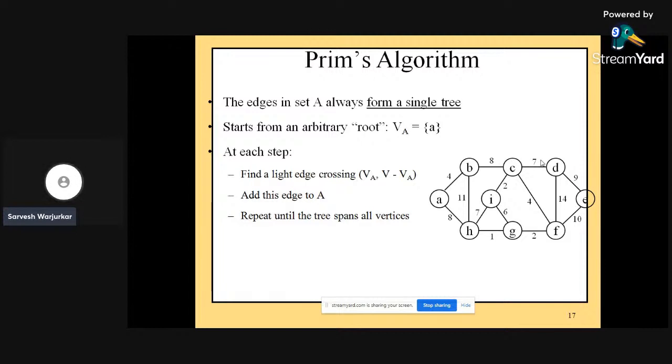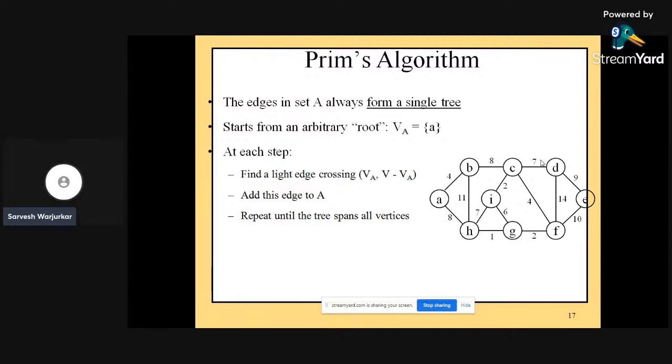Prim's algorithm is to find the minimum cost spanning tree that uses the greedy approach. As we all know, Prim's algorithm shares a similarity with the shortest path first algorithm. In contrast with Kruskal's algorithm, it can treat the node as a single tree and keeps on adding new nodes to the spanning tree from the given graph. To understand Prim's algorithm better, we are going to use this example.